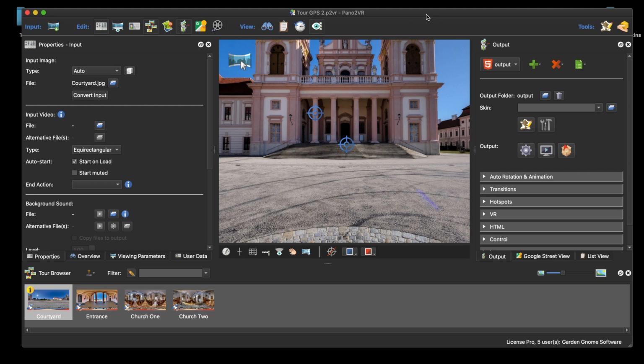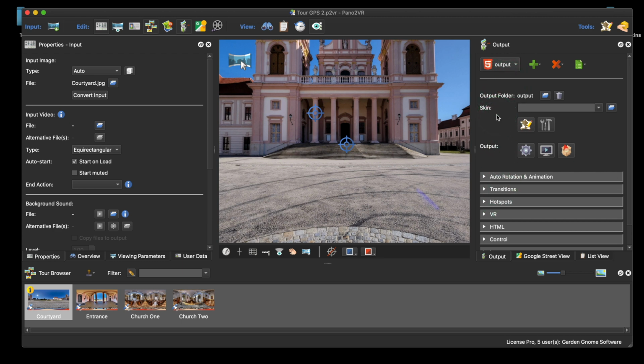Right, okay, so as said, we've got the skin button up here at the top, and we've got one down here. Now this button here, this skin button, is only available when we've added an HTML5 output. The idea of having the two buttons is if you just wanted to quickly edit a skin, you can just open up Pano2VR, not necessarily open up a project, click the button next to the tools, select your skin, work on it, save it, close it. This skin is going to be for this output.